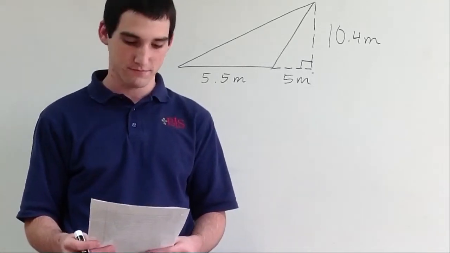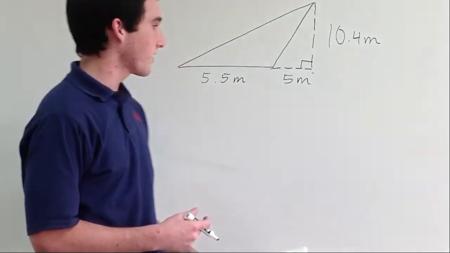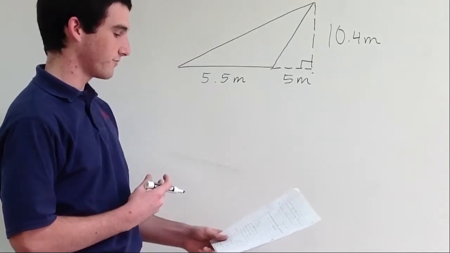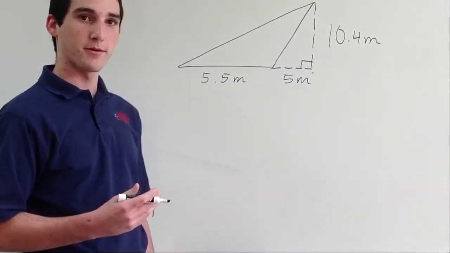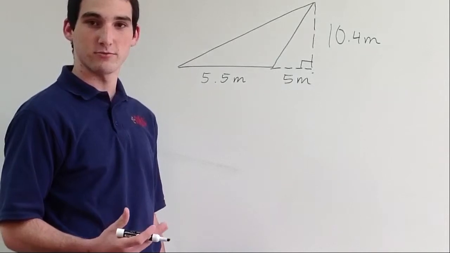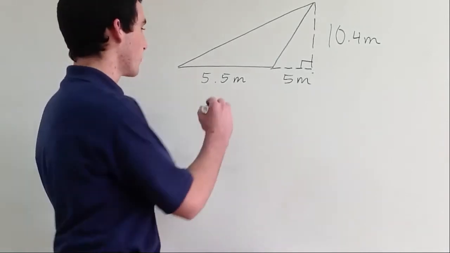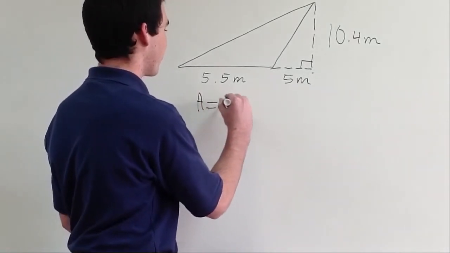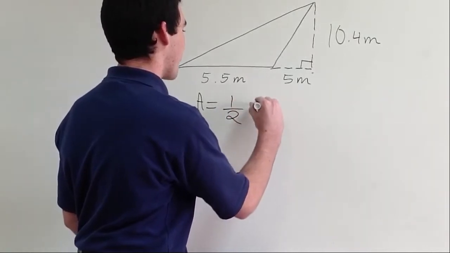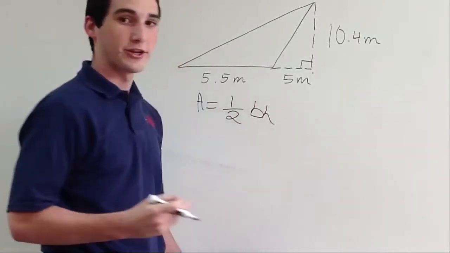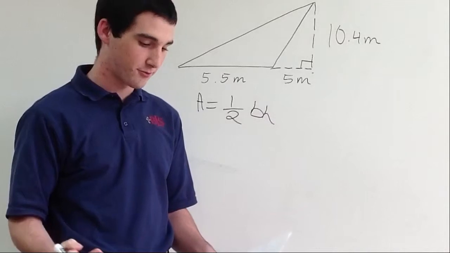We will now move on to problem 3, which can be found on workbook page 251, number 15. The question asks us to find the area of the triangle. Well, first we have to remember the theorem, which tells us what the area of a triangle really is, which is area equals half the base times the height, or area equals base times height divided by 2.